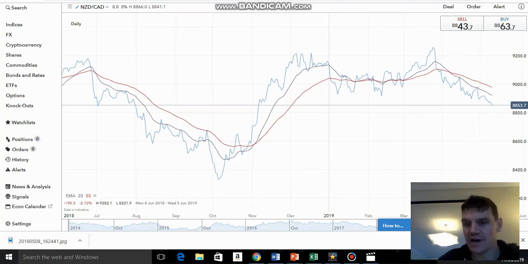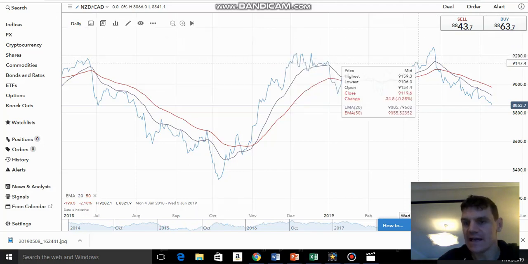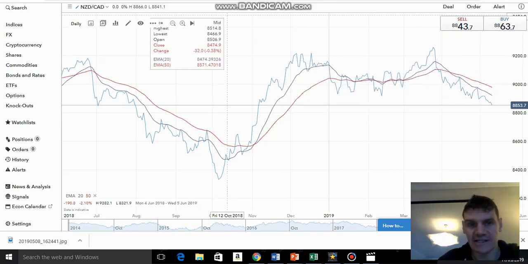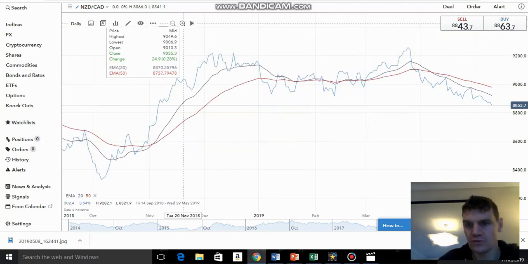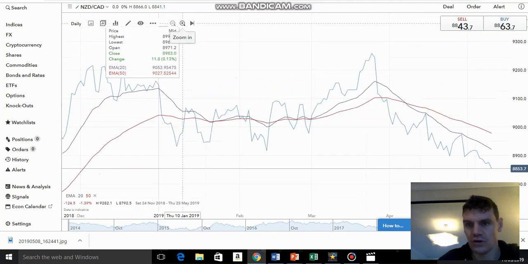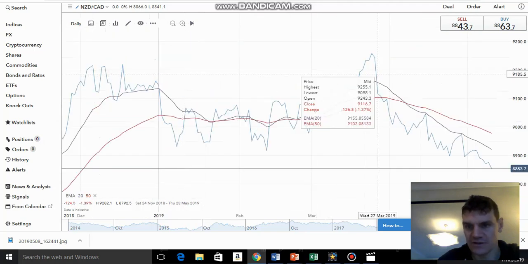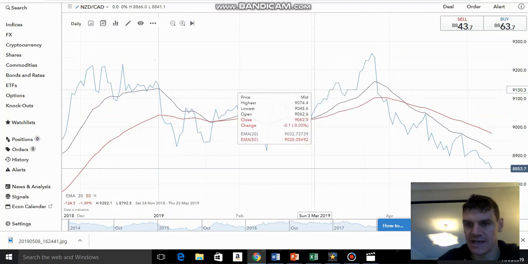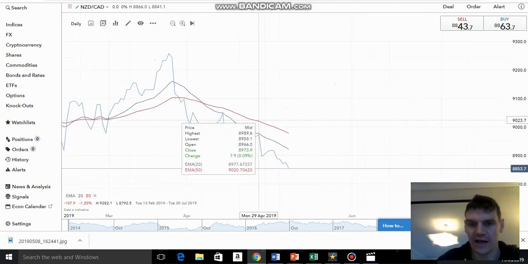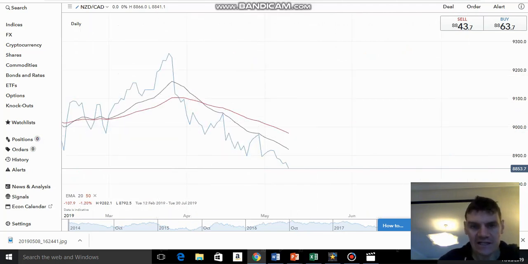So next step guys, you're going to want to go and zoom in onto the area that you're looking at trading. So for us, that is the beginning of this downtrend just here. So let me just zoom in. Okay, perfect. I'm just going to move this across to the middle of my screen so you can see a little bit more clearly. Okay, there we go. So we can see that actually the moving averages are diverging as well, the 50 and the 20. And this is a good sign because it means the downtrend is getting stronger.